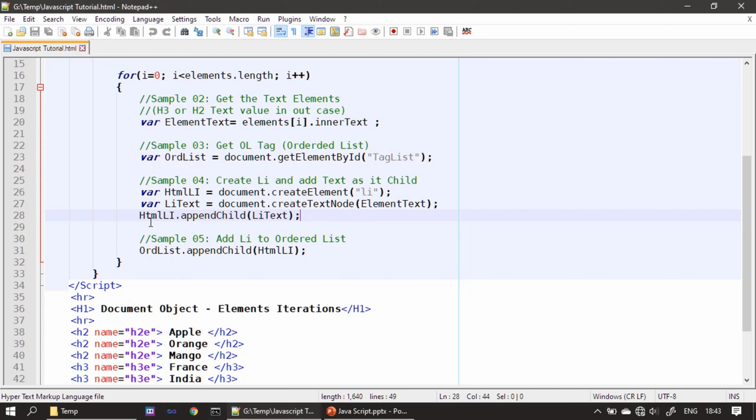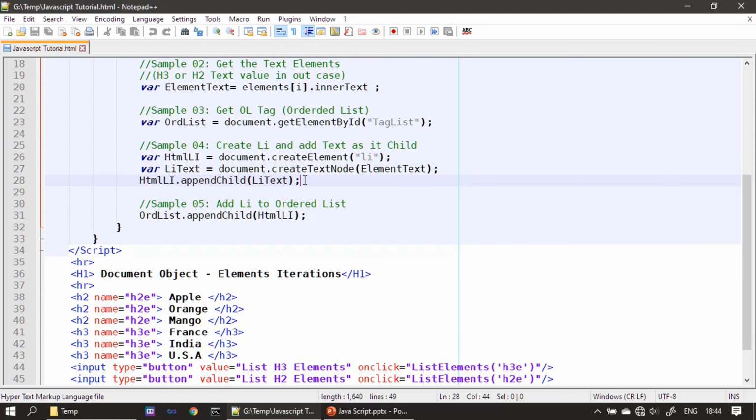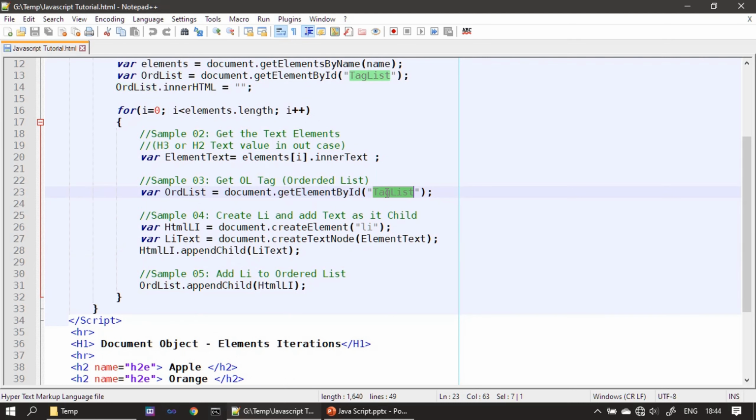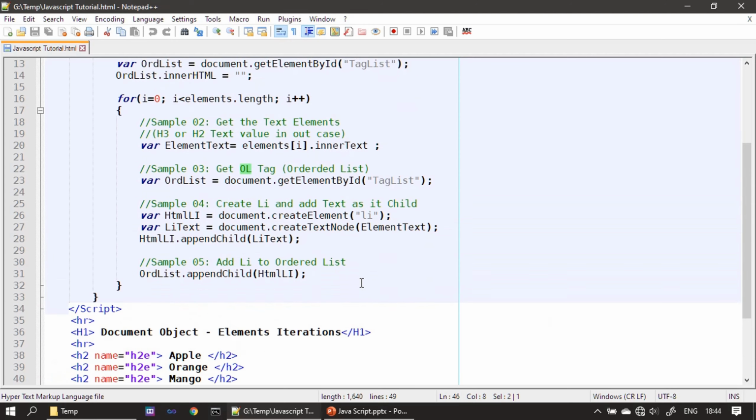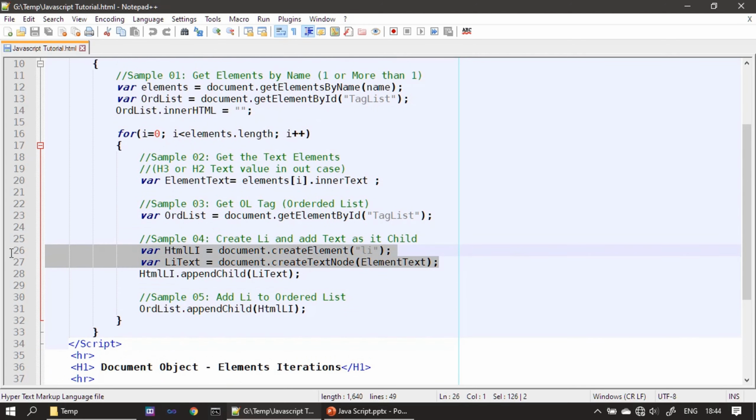Now here we are creating the relation. HTML li.appendChild(li text). So now we know that li text is the child of HTML li. That means we created a tag li, then the li with a text element, whatever we retrieved from this iteration. Now finally we need to link this to our OL. Ordered list we already retrieved here, tag list. Whatever list item we created here, we are appending it to the ordered list.